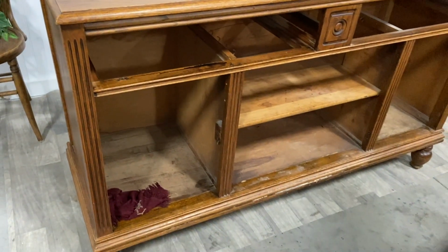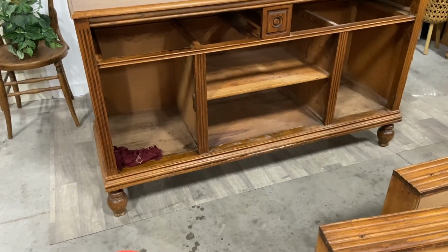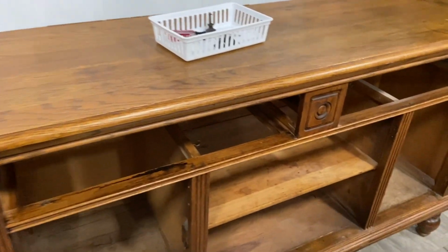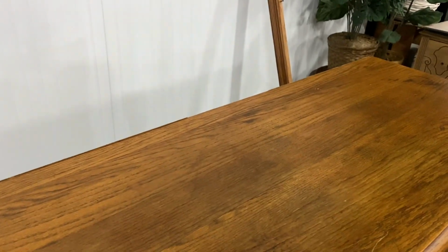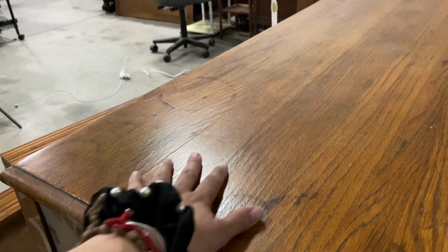You know, a lot of times pieces show a lot less just when you first take a glance at them. They show a lot less damage than they really have. And that's something that a lot of times people don't understand, and they get upset because we paint pieces, but sometimes they have to. This piece is oak. I'm pretty sure that I can sand it, and I'm gonna try to do that at first. But I have some serious water damage right there. And it's hard to even show right here, but I have lifted veneer. And although this is not veneer, but lifted wood right here, this is all lifted right here.